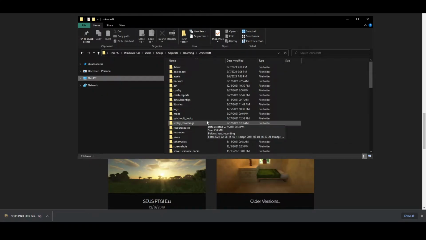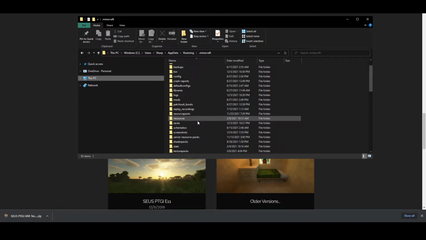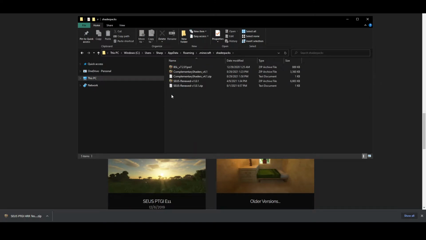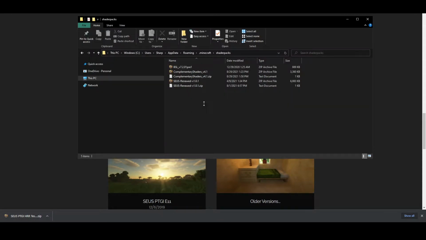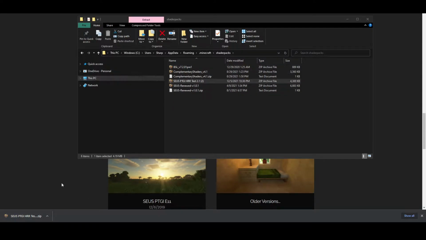Now once you're actually in here, you're just going to go into the shaderpacks folder. So as you can see, if you scroll down enough, you will see shaderpacks. And then what you're going to want to do is move the shader pack into there. So obviously, just grab it from the download section of your folders, or from down here where it actually pops up. And as you can see, you just leave it just like that.